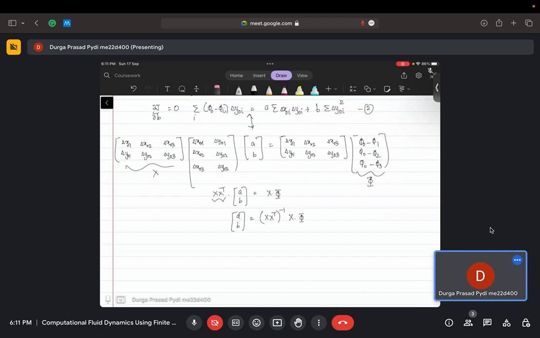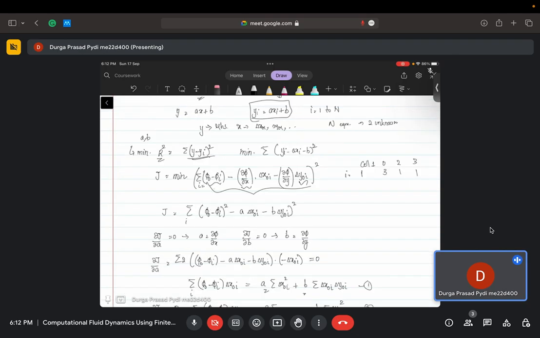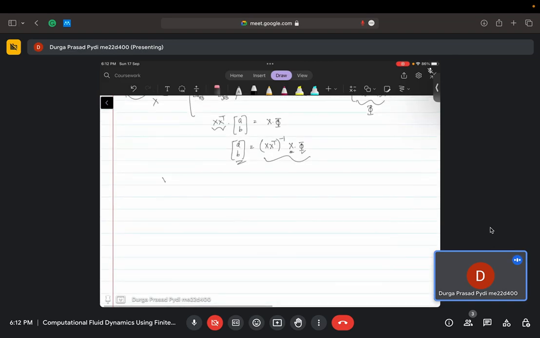So phi is essentially the difference between the cell-centered values of the corresponding cell and the neighboring cells. Once you obtain the values of phi and you know the values of X, which is essentially the delta between the cell-centered values, you can calculate delta x between these cell centroids. That will give you the capital X matrix. Once you know this, the values of gradients can be directly calculated using this formula. And once you get the gradients, the next step is to estimate the gradient value at that particular face. To get the secondary gradient, we take the gradient dotted with the eta cap. That will essentially give you the secondary gradient.